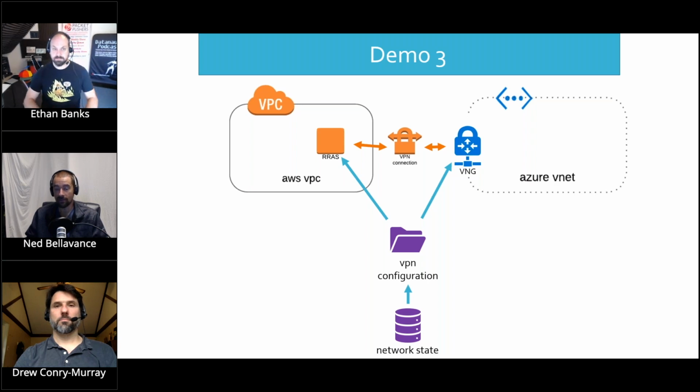So the Azure VNet just knows when traffic is destined for that local network, send it out the virtual network gateway. So that's the only object you need to create for Azure. For the AWS VPC, you actually have to put routing rules in the route table to say, for this new subnet, send the traffic across either this VPN connection or to this RRAS server. So the RRAS server is listening for traffic destined for that remote network.